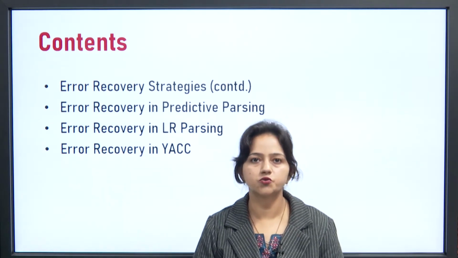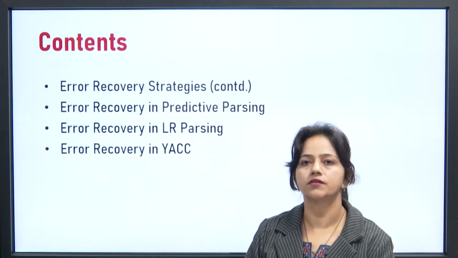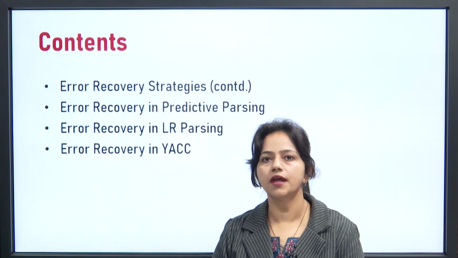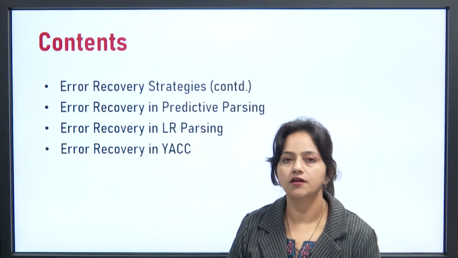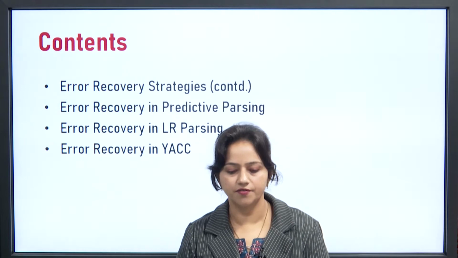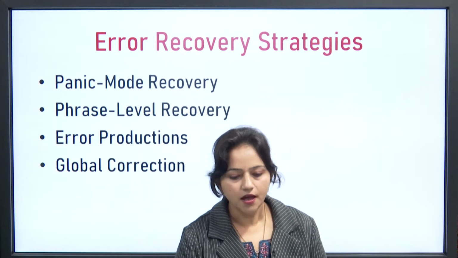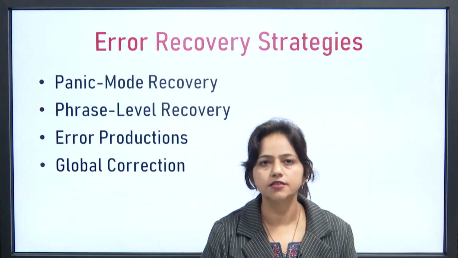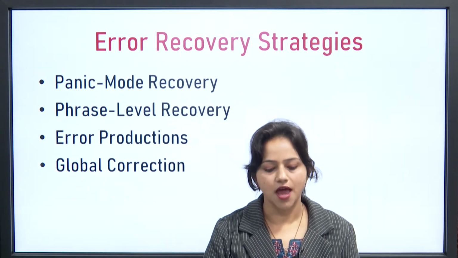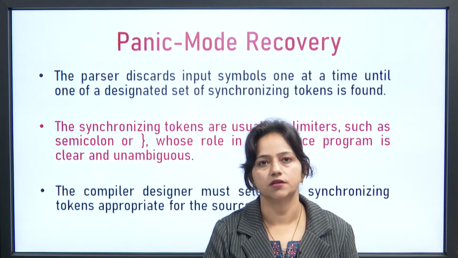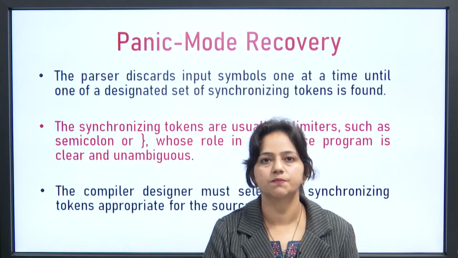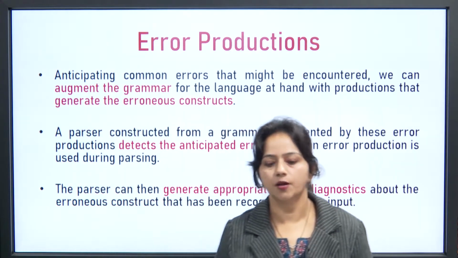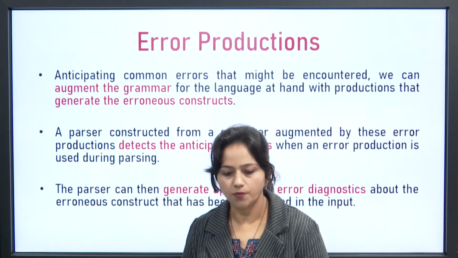We have already discussed 2 strategies in the previous class. Here we will discuss the remaining 2 strategies. Then we will discuss error recovery in predictive parsing, error recovery in LR parsing, and error recovery in YACC. We know there are 4 recovery strategies: panic mode, phrase level, error production and global correction. In the previous class, we discussed panic mode and phrase level. Now we will discuss error production and global correction.